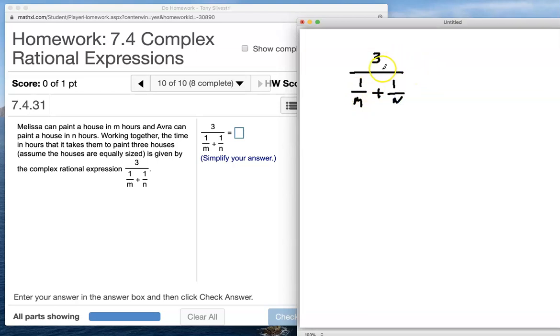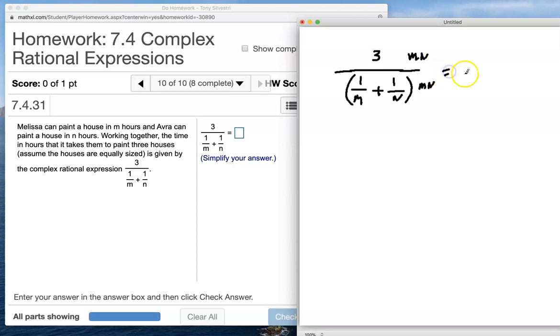And there's nothing new to this. What's the parent? Well, the parent is the overall thing. And that parent, I'm going to exaggerate the division of the parent by showing you that the parent might have just a simple 3 at the top, but on the bottom it has a couple of baby fractions. Regardless of where those baby fractions are, you got to find the lowest common denominator of all the babies. So I'm going to bundle this. What's the lowest common denominator of m and n? Well, mn. And you're going to multiply top and bottom of the parent by mn.